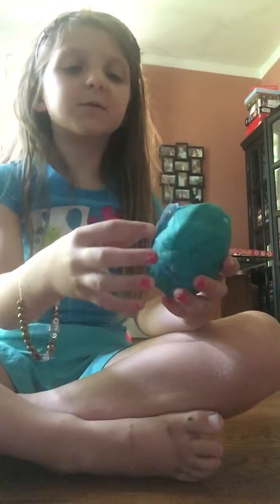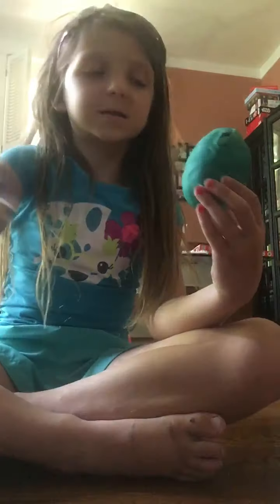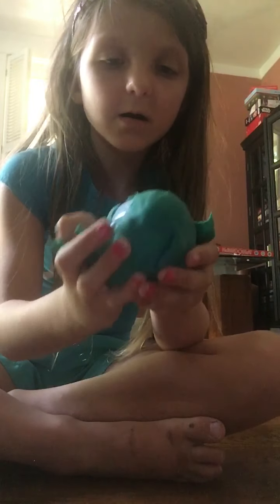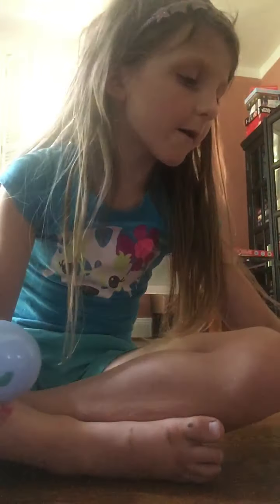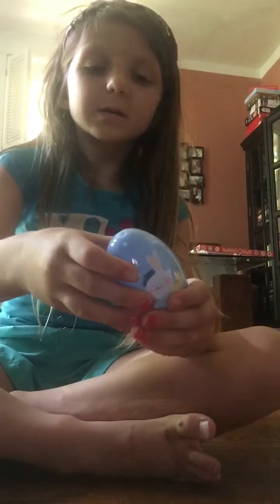You want me to open Dory? Okay, he wants me to open the story egg. Let's take this. She has a turquoise egg with her. She has a turquoise egg in her. Egg and it's blue. There's an egg inside of an egg.